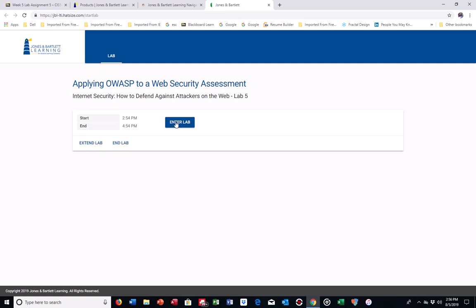All right, here we go. Let's enter this lab. It seems like it takes a long time for it to load, but it's actually not that bad once we get into it. Hmm.